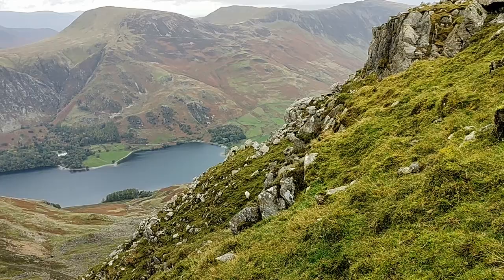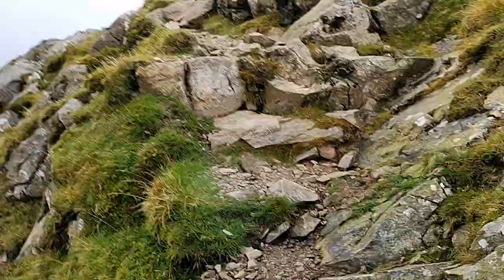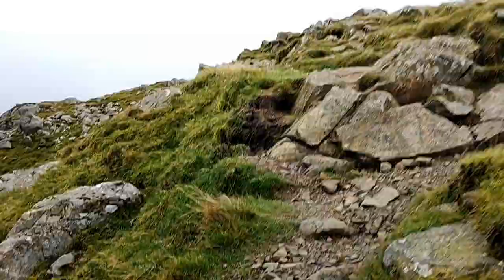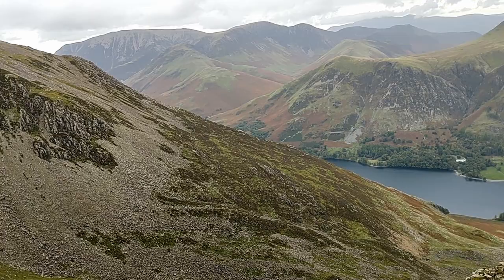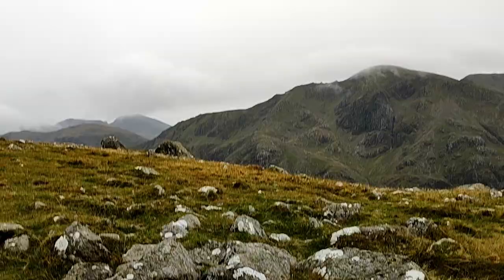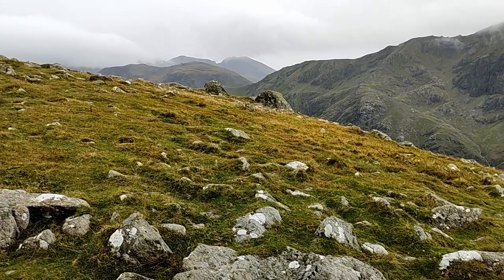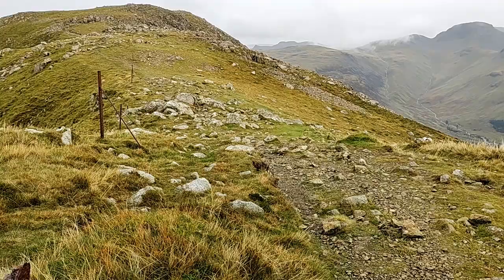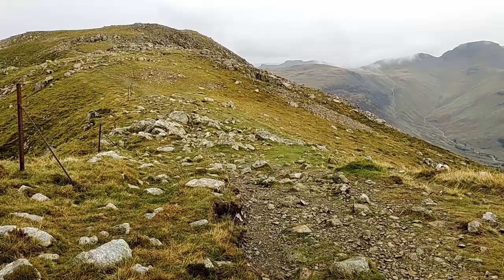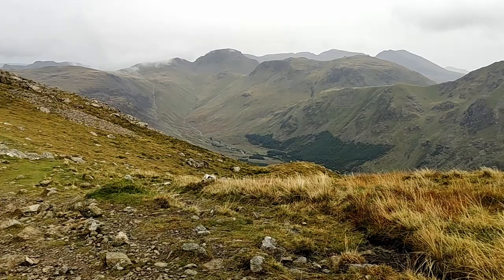Top end of Buttermere, heading up to High Crag. As you can see it's quite easy and the views are just superb. Over the top you can see Scafell and Pillar. Up to the left is what I think is High Crag, and over to the right I'm getting cracking views of the Scafells — you can see that lovely lump right in the middle, Great Gable, which I've never been up. Stunning.